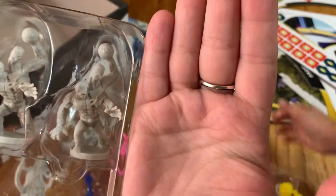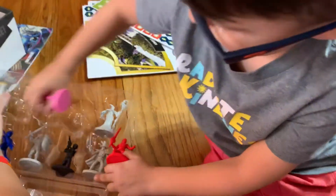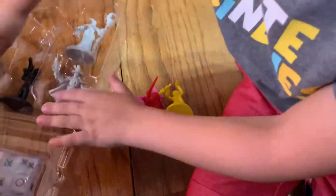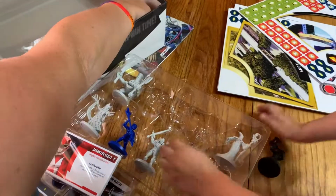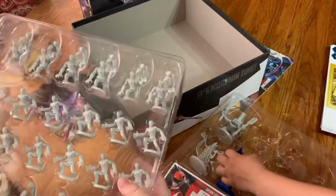Here's all the Power Rangers. Yeah, so it's a pretty decent size. Here's the regular putty guy. And then here's all the Power Rangers right here. You got all the Power Rangers? Yep. What is that? Just a shelf? It was a cover.